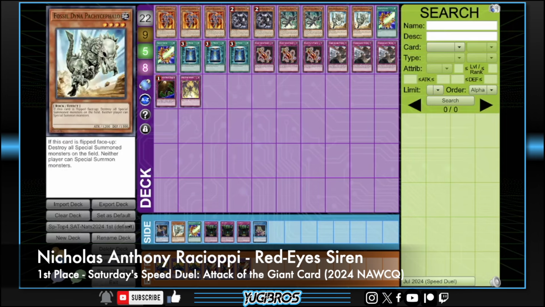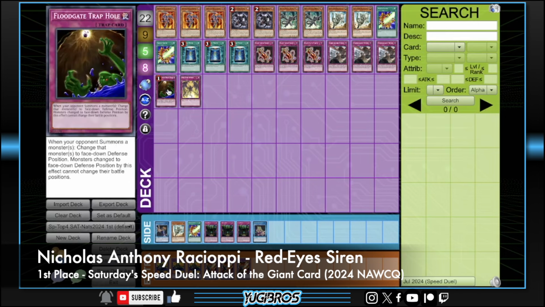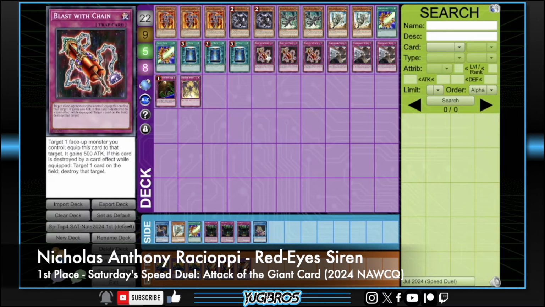Two Fossil Dyna, because this card is just solid right now in general. We already talked about the Shield Crush, Triple Book of Moon. Triple Book of Moon also facilitates Shield Crush to be even stronger, as well as the Floodgate Trap Hole here, which is what Book of Moon does, but permanently keeps it face down.